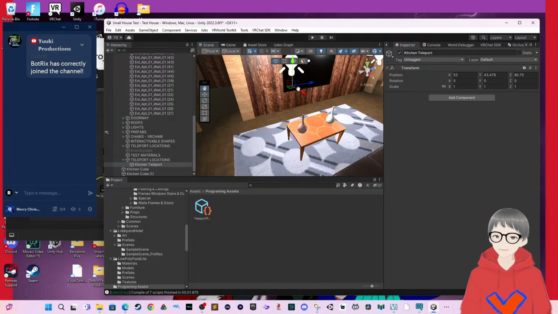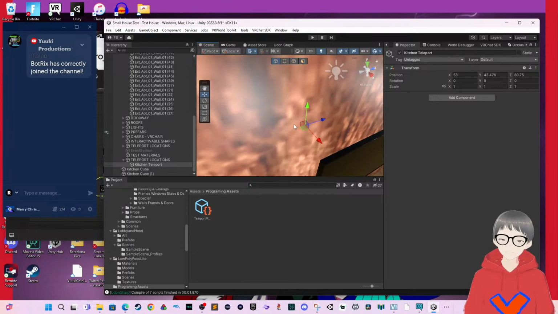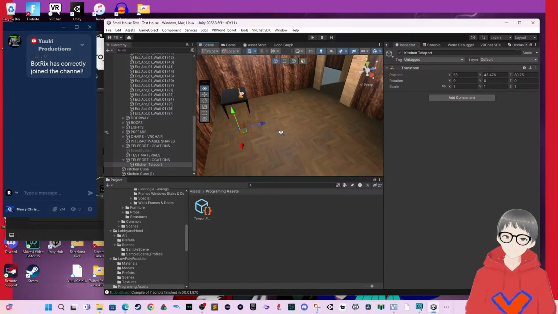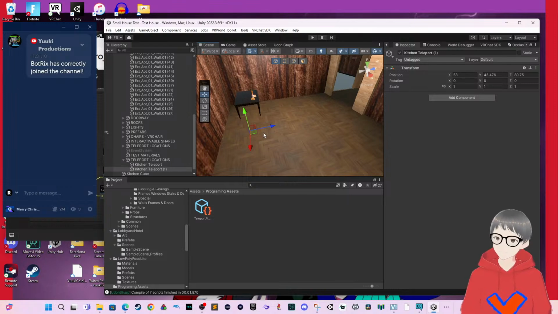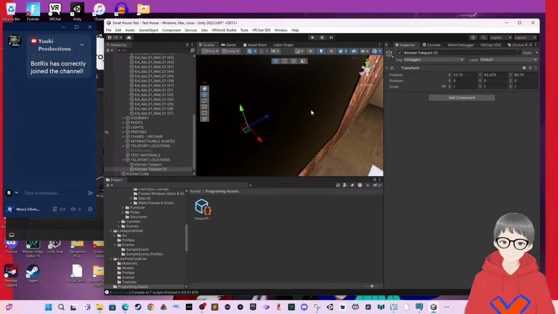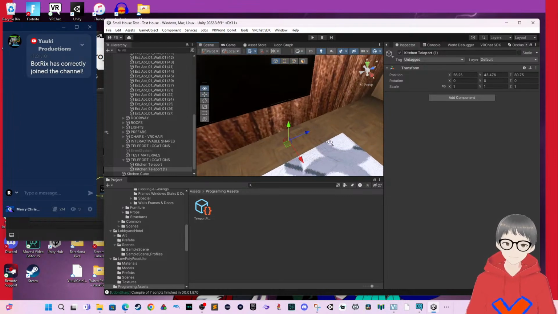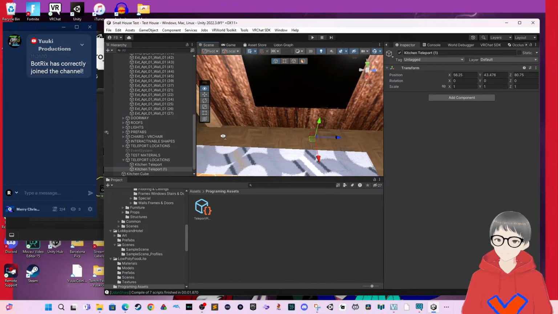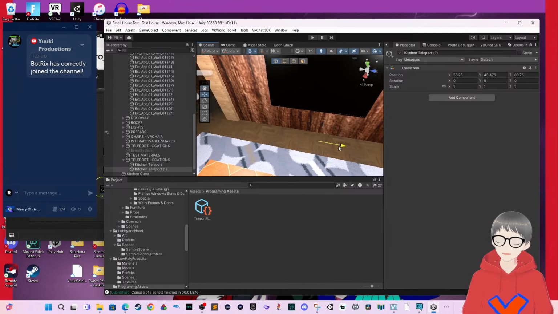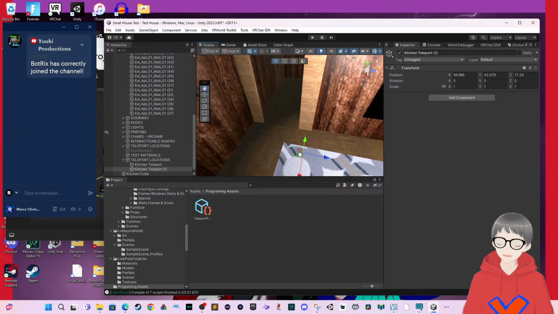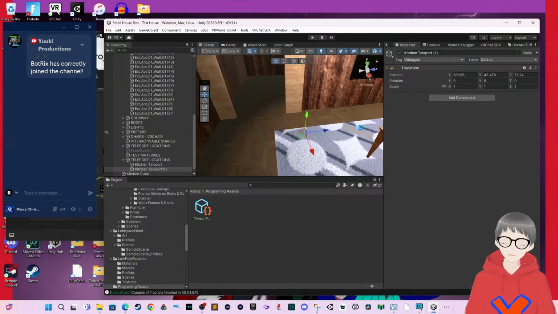Because we want to go to the living room and not the kitchen, we're going to copy this object, and then we're going to move it to the living room. We're going to move it precisely right here. Let's say we want to move it here. Okay, I don't know. The location doesn't matter for this one, I'm just showing you how it works.